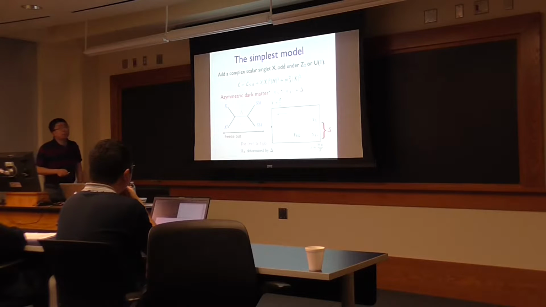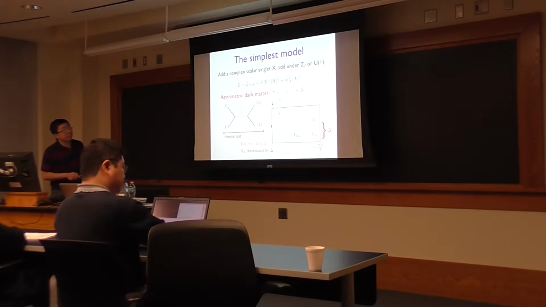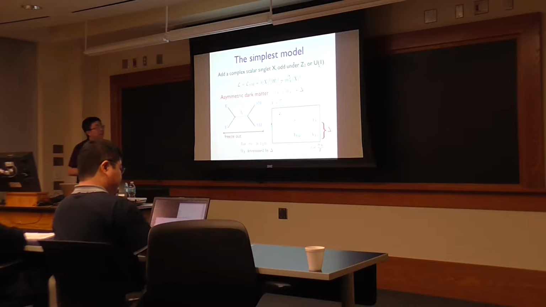And let's consider another possibility, that the particle and antiparticles start from different numbers, and the difference I call delta. And then again, I can repeat the same freeze-out process. So when these two particles stop talking to each other, because I start from different numbers, let's say I have more x, the annihilation will stop when the x cannot find an x-bar, an anti-x particle, because they are annihilated away.